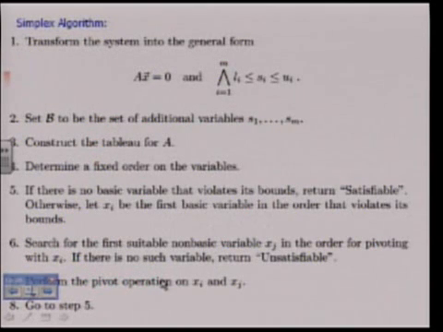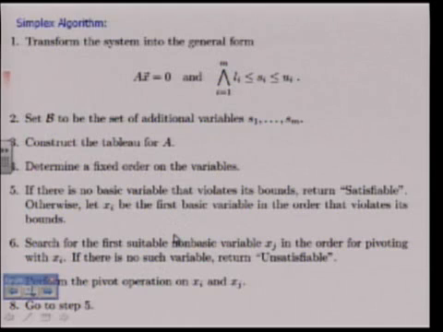But basically, once you change it to a problem like this, you say the constraint becomes Ax equals 0, and then you have the range for your basic variable xi, and you can basically solve a linear program by the so-called simplex method. The simplex method basically is to first construct the standard form, the table, and then order these variables, and then try to satisfy them one at a time.